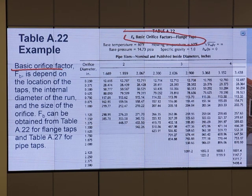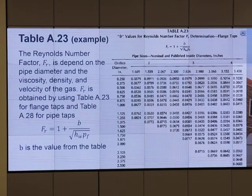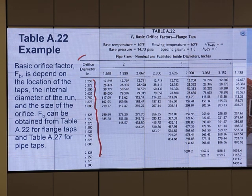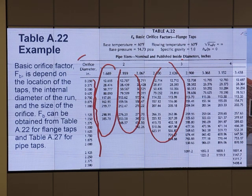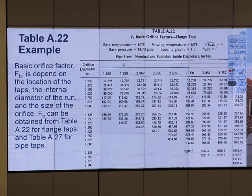So this table is for flange tap. I didn't put the other table here. Let's take a look at the table itself for F sub B, the orifice factor for flange tap. We have the orifice diameter, several numbers here, right? And we have the nominal and published inside diameter in inches. So this number in the table is F sub B. More information will be given for you in the reading material and in the homework. You will do homework about this. Basically you open the right table. If it is flange tap, you open the flange tap table, get the right value and put it in.